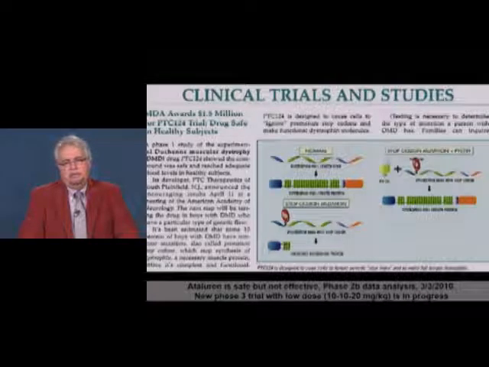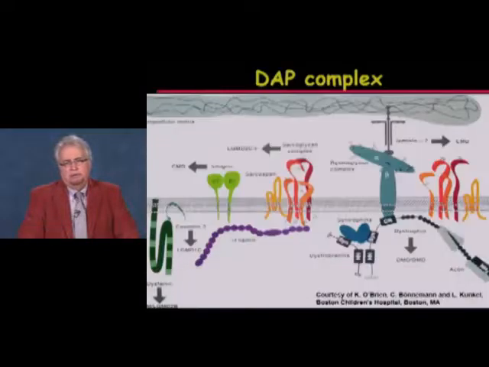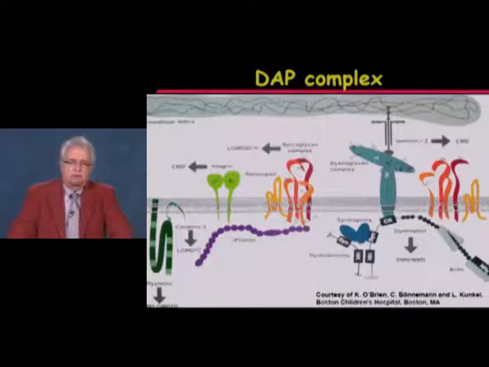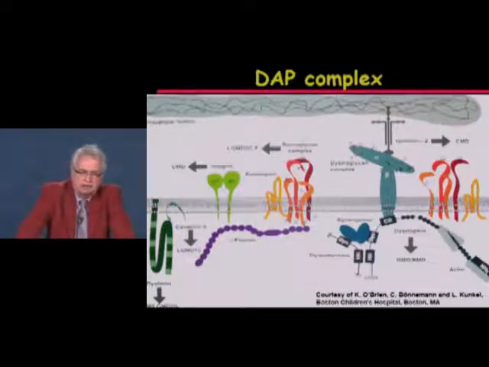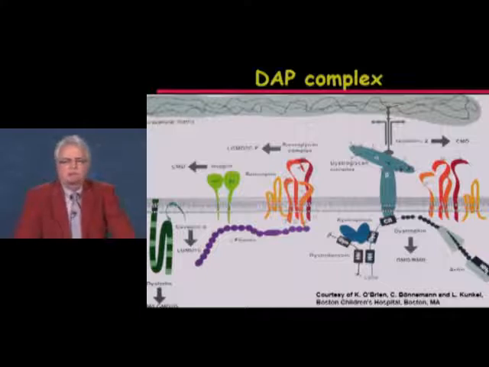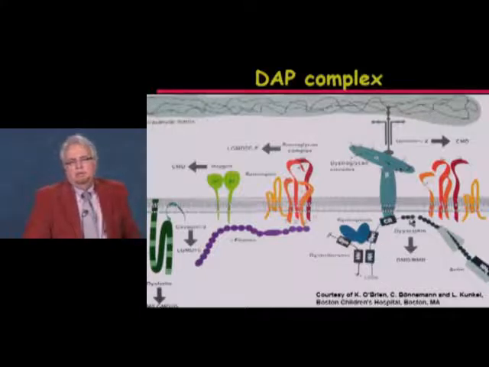So this is the second important effort in the development of some type of genetic molecular therapy for the treatment of Duchenne muscular dystrophy. So let's move on to other types of dystrophy. This is the dystrophin molecule, which is sitting on the inner side of the muscle fiber membrane.